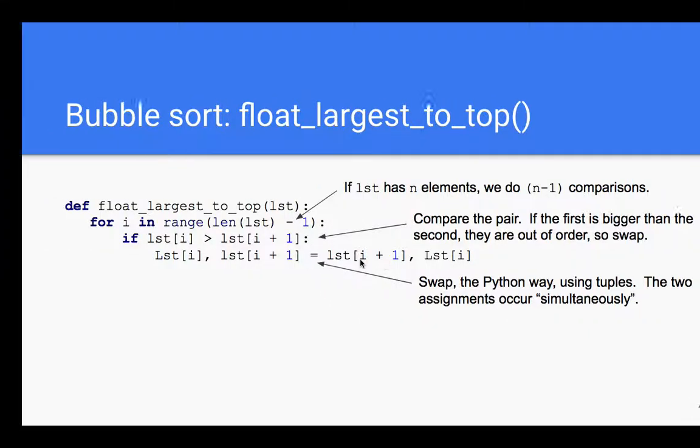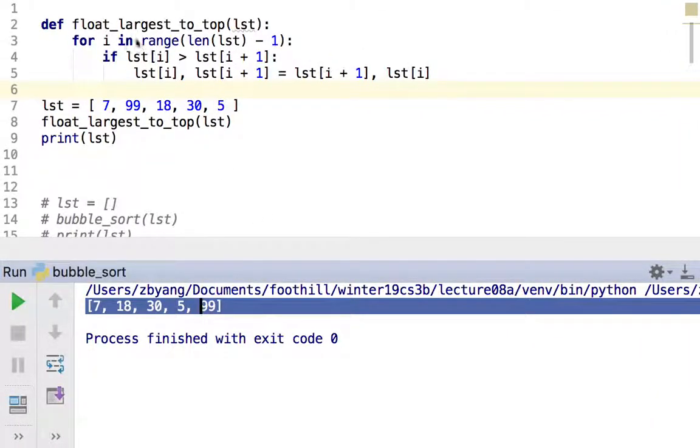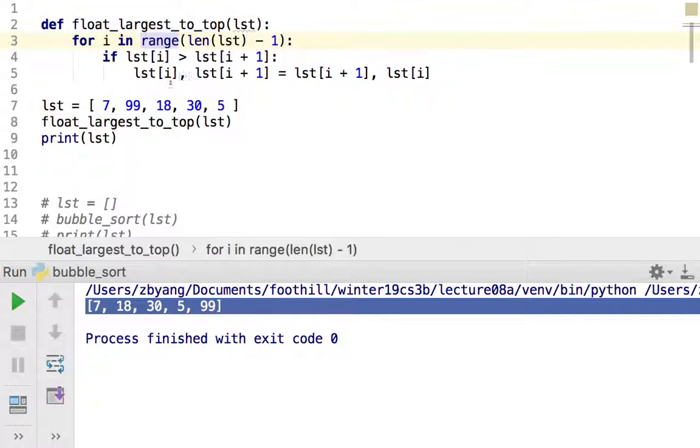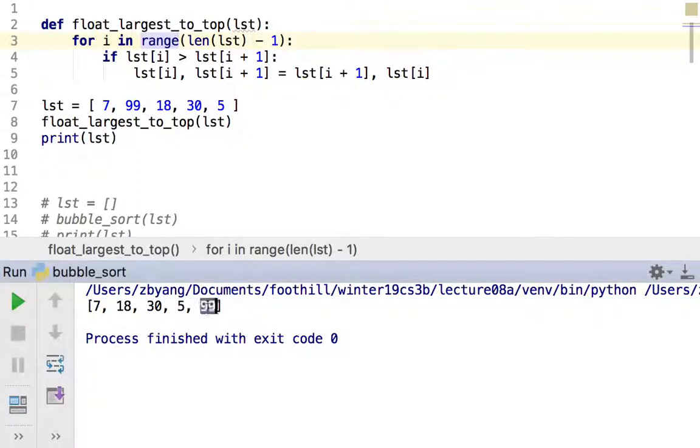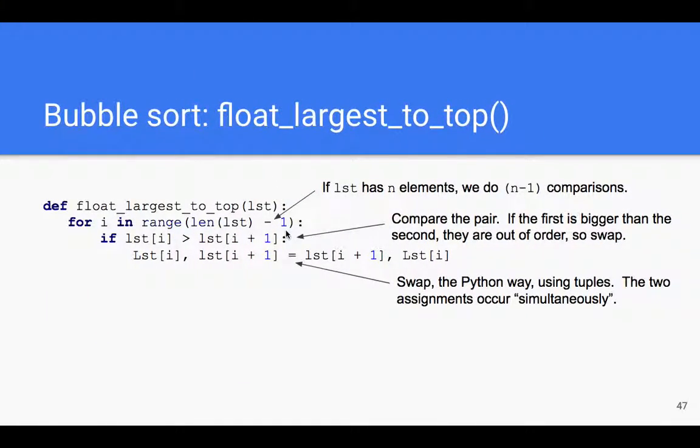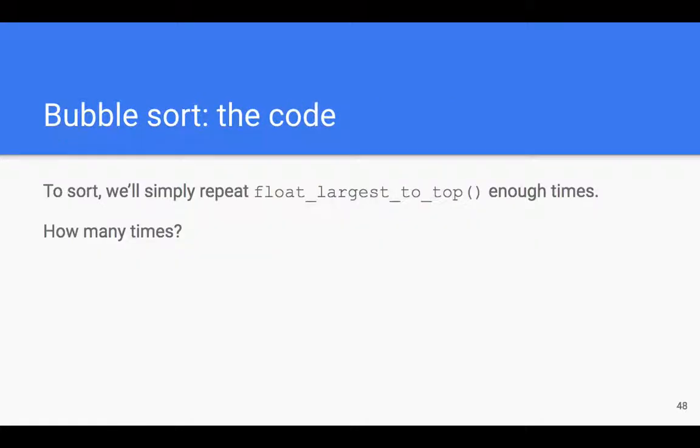All right, so now we're done with doing one round of work, and this obviously is already floating the largest to the very top. Okay, so that's good. And now we have to use this, right?